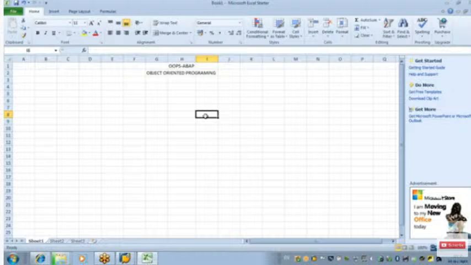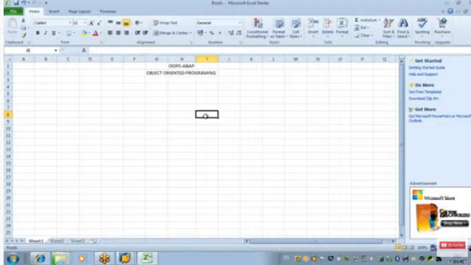So there are some applications now built. There is something called WebDyn Pro. You might have heard about WebDyn Pro, correct? WebDyn Pro is used to build HTML screens using SAP data, which is completely based on object-oriented programming.